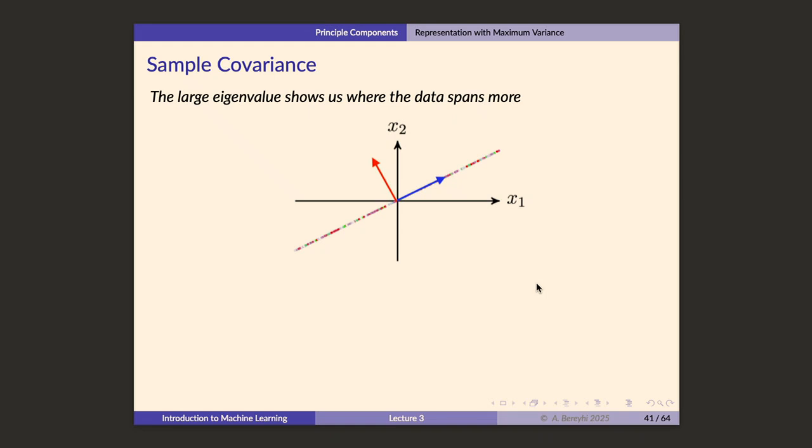Now, if you wanted to choose U for this particular data set, what do you choose as U? That vector U, the vector onto which you project every single point that you have. Which one do you choose? The blue one, right? You're going to choose the blue one because that blue one is 1 over square root of 2, 1 over square root of 2, right? And every single point that you have inside your data set is a product of this kind of vector, right? So this is the right choice. This blue vector is the right choice of the direction that you want. And this is the kind of property your sample covariance has.